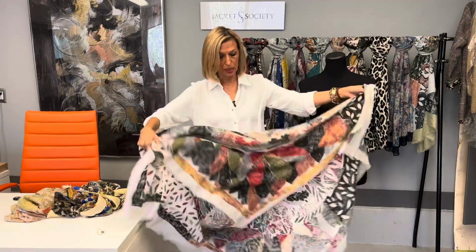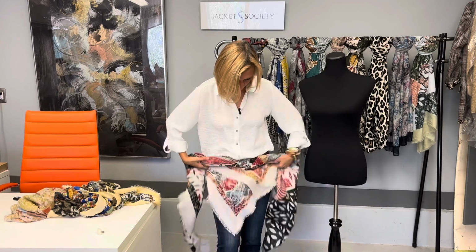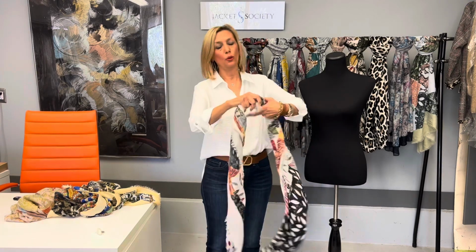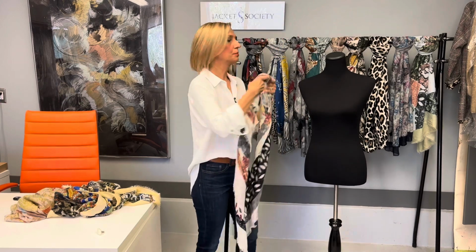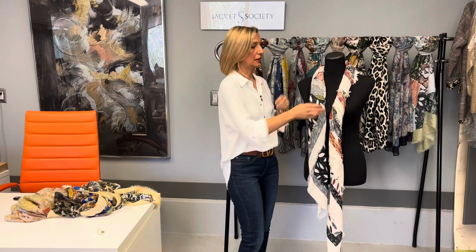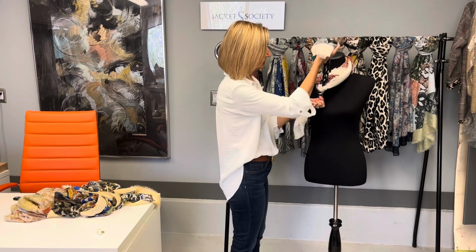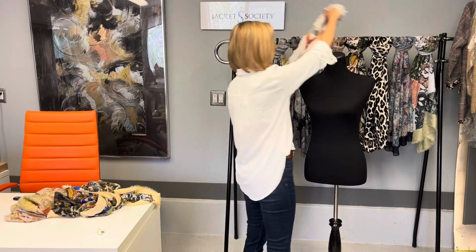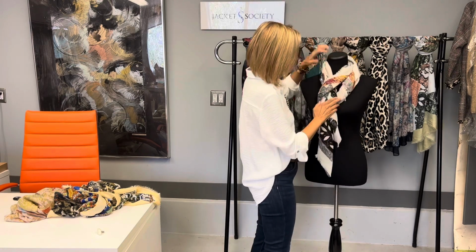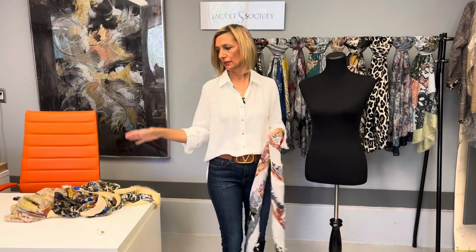and do all the other styles that I showed you guys. So all you have to do, if you want to make it into a triangle, you can, and then you basically just roll it. You could roll it this way, or you could fold the two and then roll it. But once you roll it all into one long piece like this, then it's super easy, because then you could wear it with all the styles that I showed you guys. This is the modern loop, and you can tie it as well, and it's super cute. And then the European loop, again, super easy. You take it and you pull it in, and it gives you the European look. So basically, any of those styles that I showed you works here with square or rectangular.